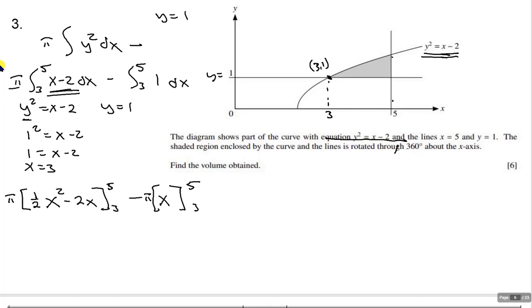All right, so do this for me. First, pause this, and then substitute in a 5, and then the 3, and you're going to get two numbers subtracted, and that's going to give you an answer times pi. And then we're going to do the same for this one, get two numbers, subtract them, and get a number times pi. And we're going to subtract those two, and that's going to be our answer. So pause this, and then start back up again when you've got that, and we'll see what we got.